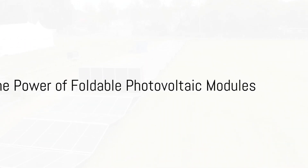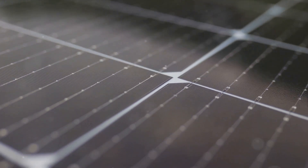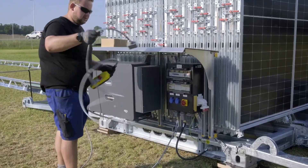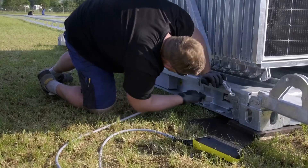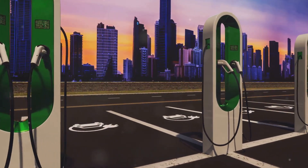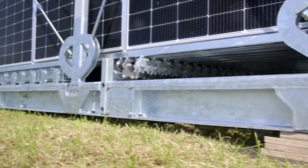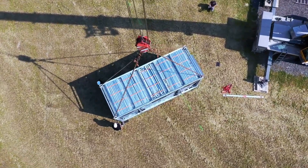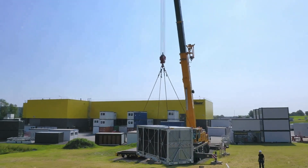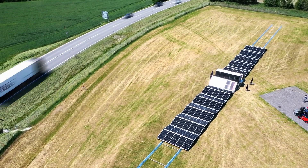So, what exactly does this solar wizardry offer? Let's delve into the marvel that is Solar Container's foldable photovoltaic modules. These ingenious devices, when unfurled, stretch to a lengthy 120 meters and can generate a whopping total power output of 140 kilowatts — enough juice to power a small construction site, a bustling carnival, or even an electric vehicle charging station. These modules offer a trifecta of benefits: easy transportation, swift installation, and efficient power generation. Imagine a solar power system that fits neatly into a standard 20-foot shipping container, ready to be deployed at a moment's notice. This isn't just a dream — it's a reality, thanks to Solar Container.